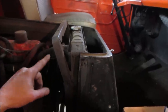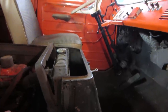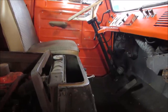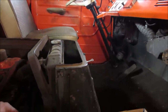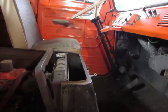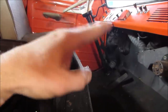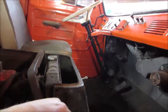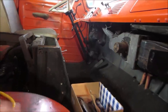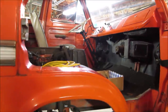So that's done. I took it off the lift and putted it around. It has no brakes in first and reverse. And because it would only go in first and reverse, I sprayed a bunch of lube in the shift points because the shifter wouldn't move up and down. That's what the problem was. Took care of that. The shifter now shifts into all gears. I have not had it back on the ground, but it does now shift into all gears, at least up on the lift.